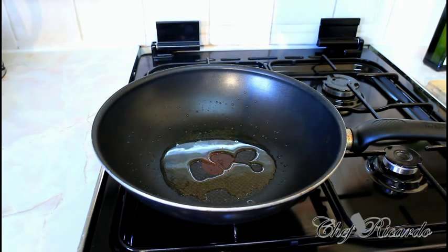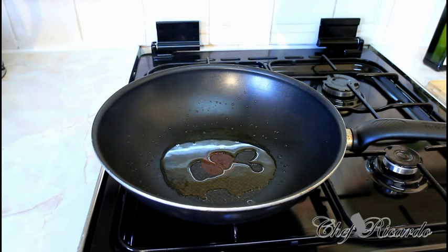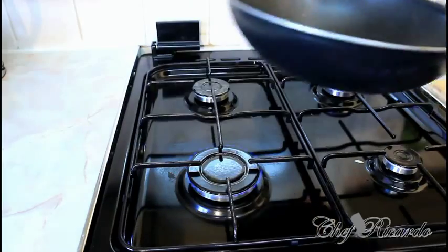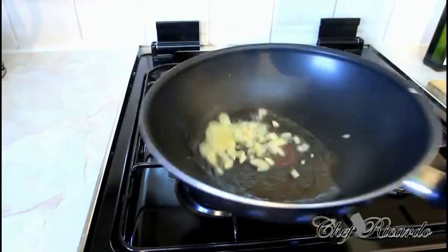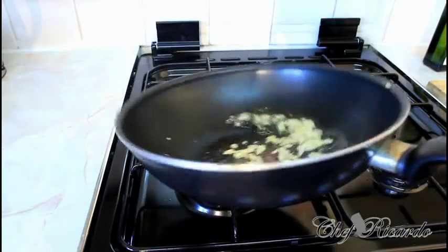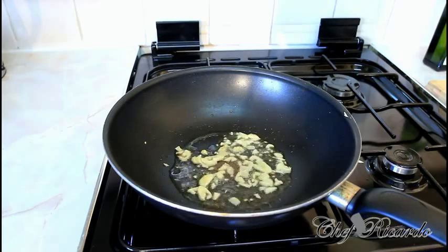Today we are making spaghetti bolognaise for when the kids come from school and need something to eat — what are parents going to prepare when they get home? Let's get some things rolling. I'm adding the garlic — the olive oil is a little bit hot, so I lift the frying pan so it doesn't burn the garlic.